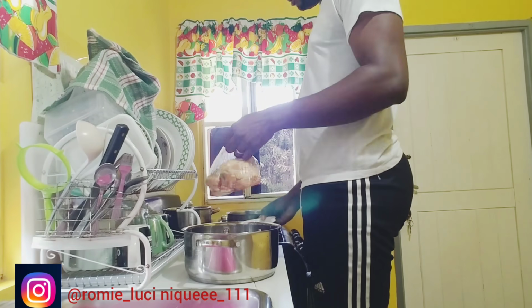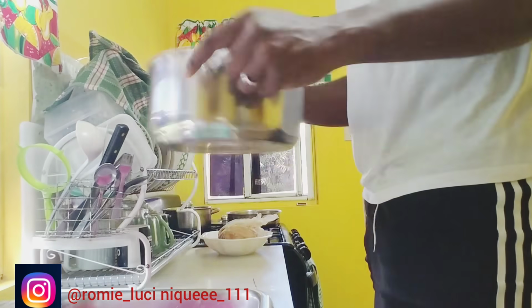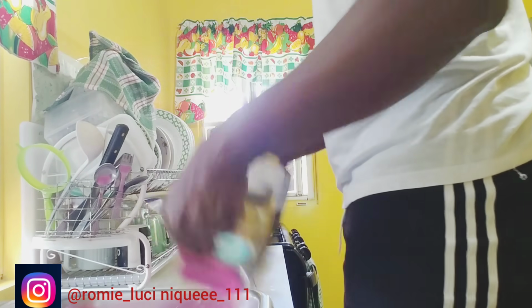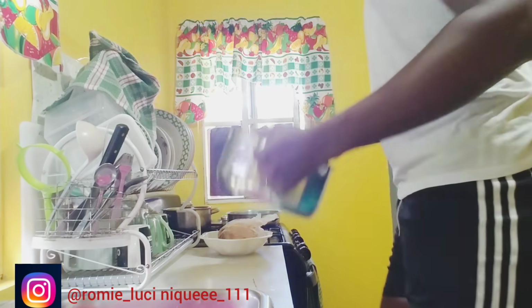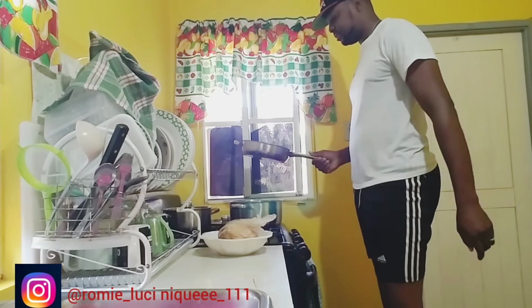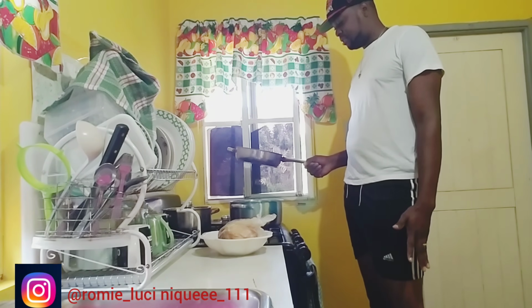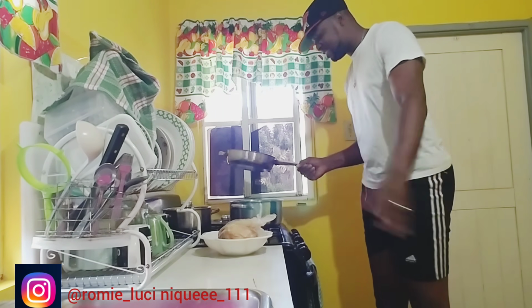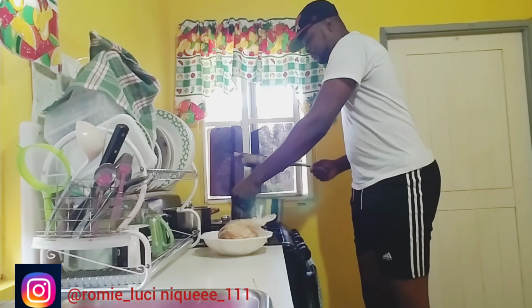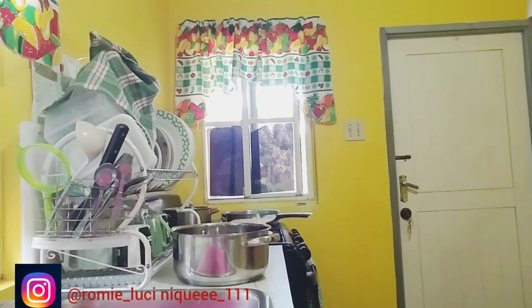Now, take out the chicken. Right there, rinse over this. So bring some of this now. Then I put it by so it makes it dry fast. Come here, use it and mix up my flour in there. I want no water inside there. Let's make it fast and quick. So now I'm gonna throw the flour.